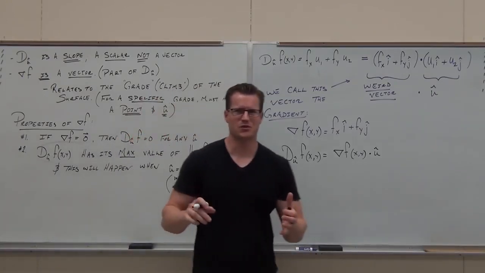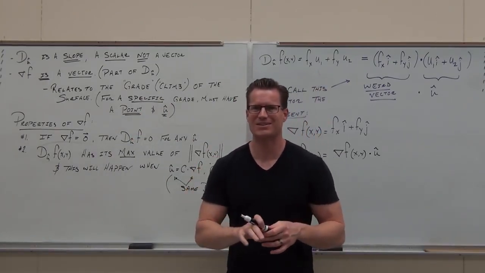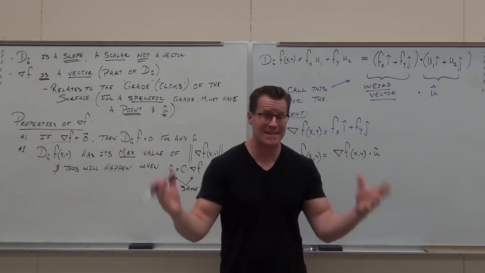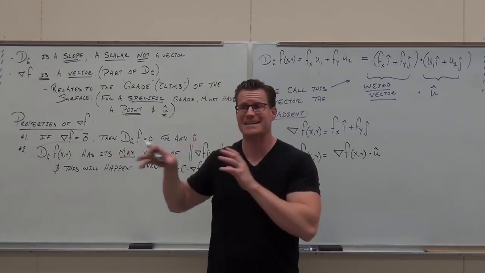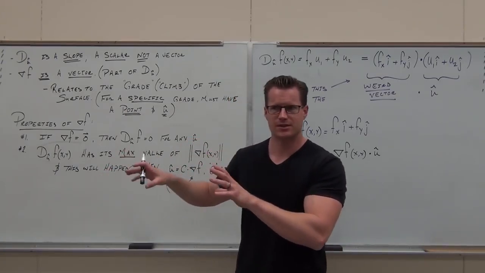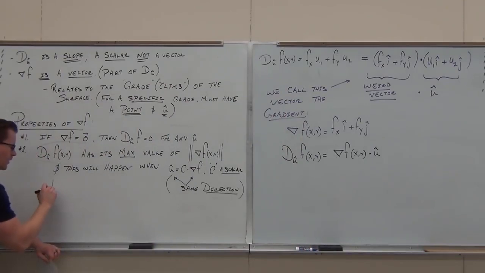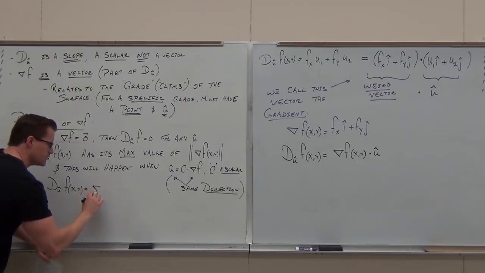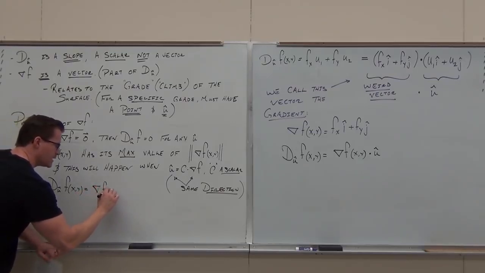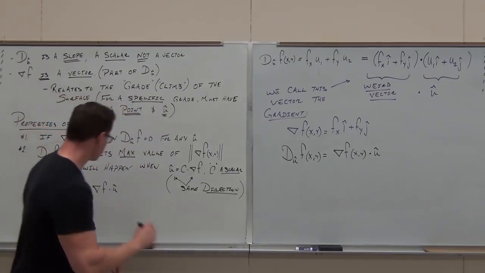You need to stick with the proofs. I know they're dry. I get it, but I really want you to understand it, okay? Don't just rip through this. The math is going to be easy, but I want you to get the idea behind this. So I'm going to prove this here real quick for you. Just stick with it. Here's how we're going to start. If our derivative of a function in two variables is equal to del f dot u, which it is, that's literally how we defined it.